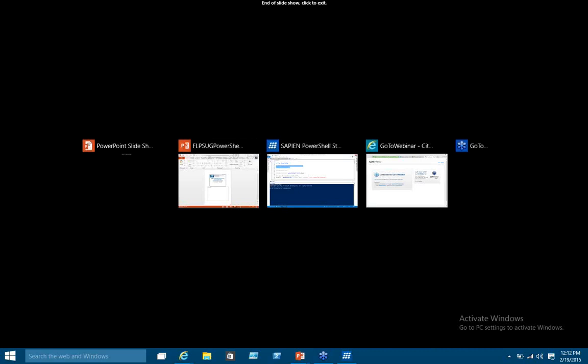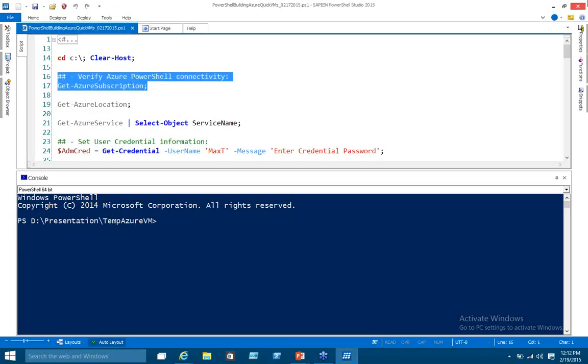Hey, Max, let me just clarify one question for you. The question in the queue was, is it a requirement to download the PowerShell Azure commandlets? Yes, it is. It's one of the requirements. You have to. Because PowerShell, straight from your machine, doesn't have the module for Azure. You have to download it. Every month, at least once and no more than twice, there are updates for your Azure commandlets.